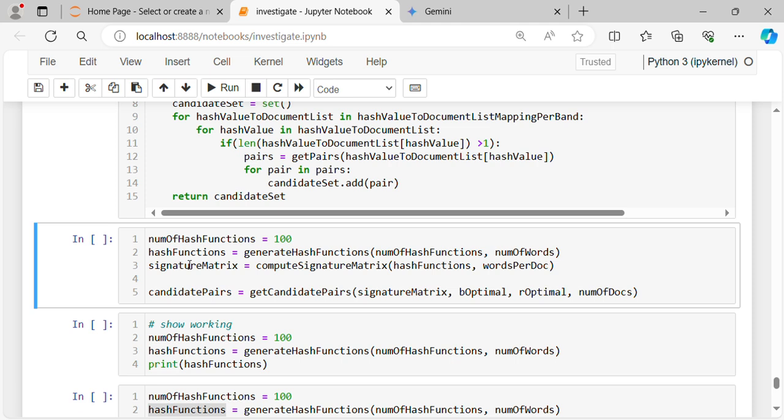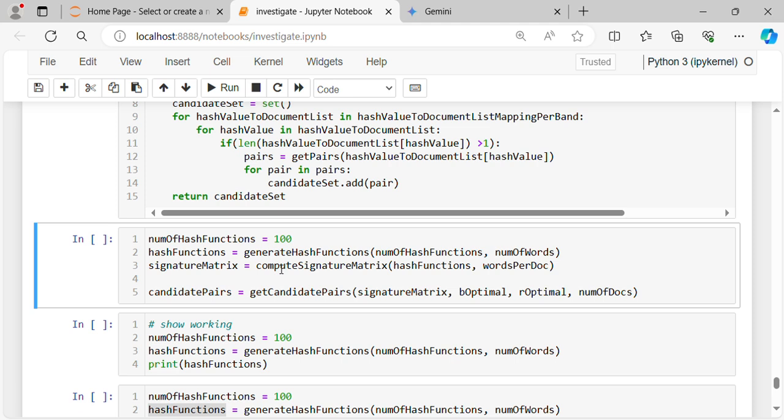For this, we are working with number of hash functions equal 100. We want to work with 100 hash functions, as that gives the least mean average estimate error.